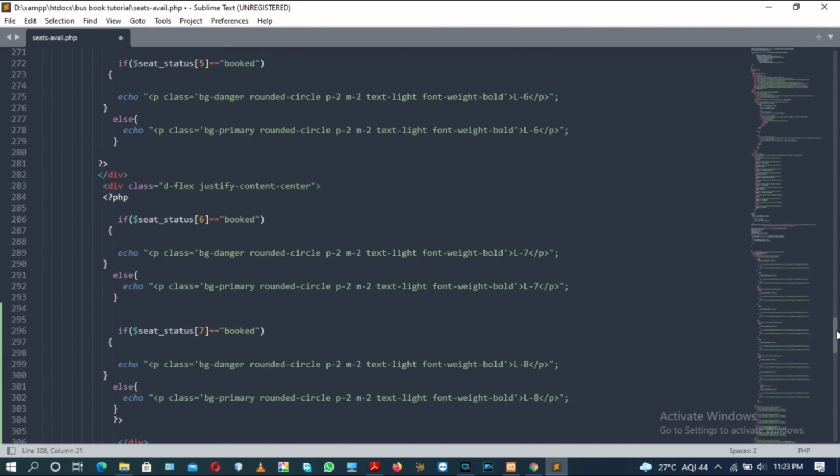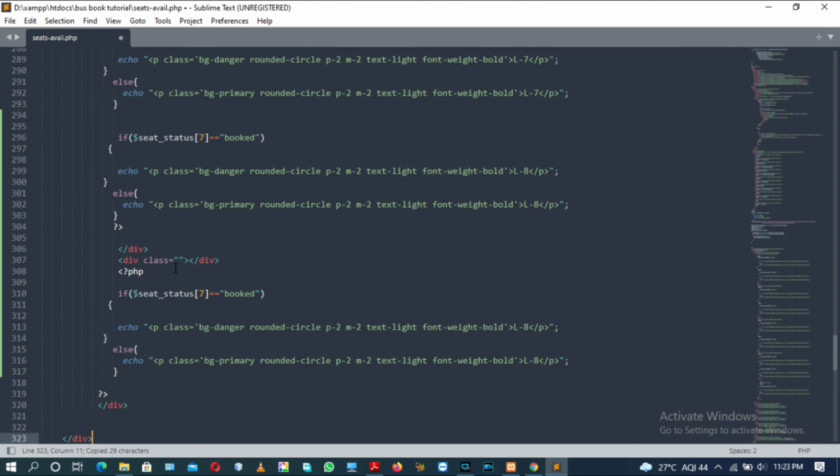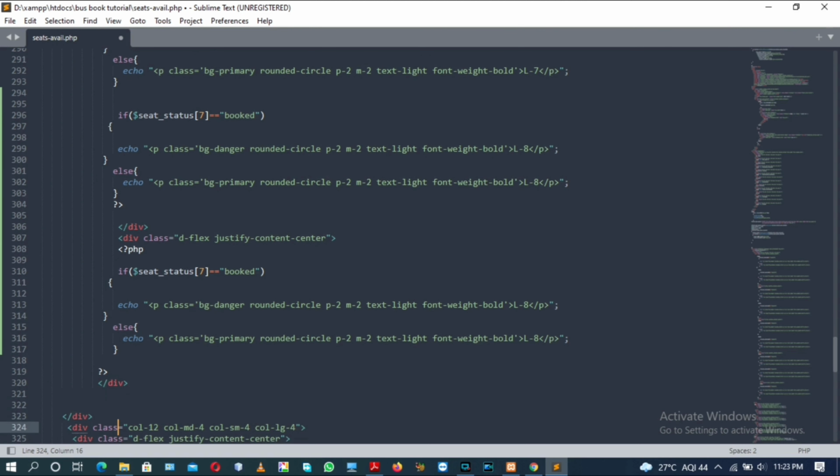With the class having the value div flex justify content center. So copy this line of code and paste it here, and remove this div. Okay, no need to paste it.